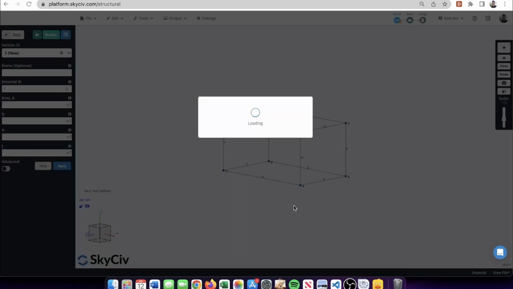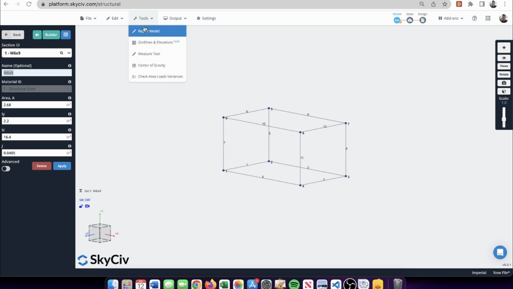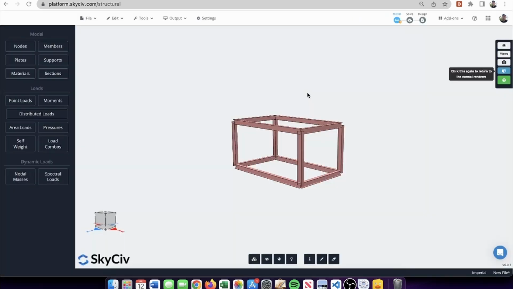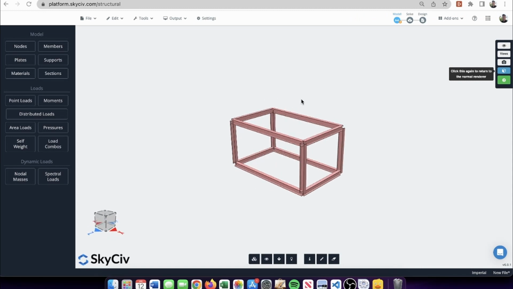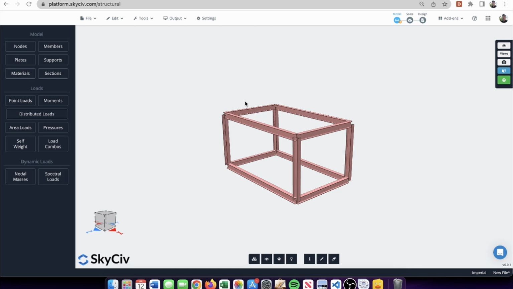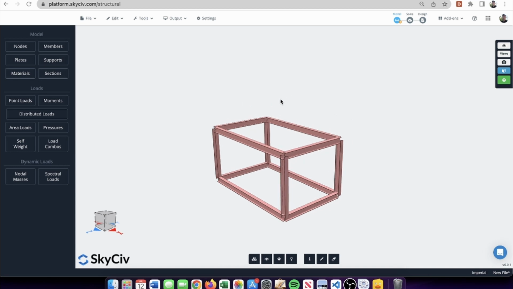Submit that. That's going to load from the library, and we want to have a quick look at the renderer just to see what we've built. So something pretty simple. It's going to be a simple frame, and the main purpose of this demonstration is to demonstrate how to analyze the cable elements that are going to lift up this structure.